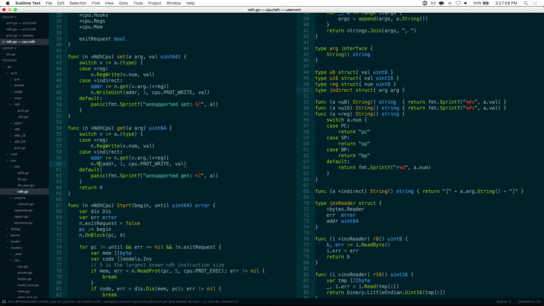So we just need a read uint here with prot read instead. These protections allow the underlying MMU to enforce the protections on the page. So if you read from a page that doesn't have the read protection and you specify that you want to read with prot read, it will fail. These could have been implicit, except you can read with both read and exec. Execute and read permissions are different.